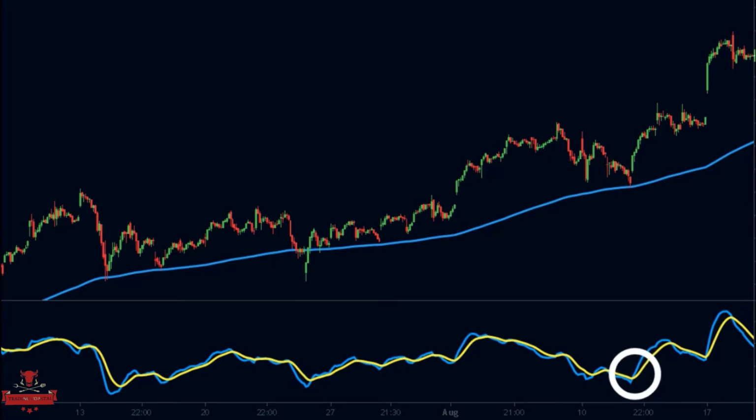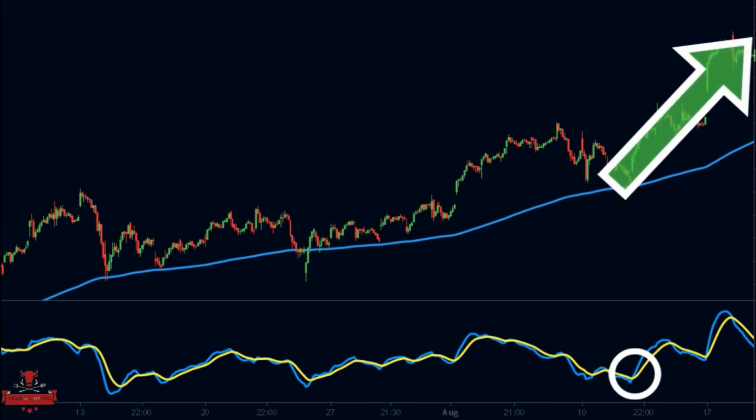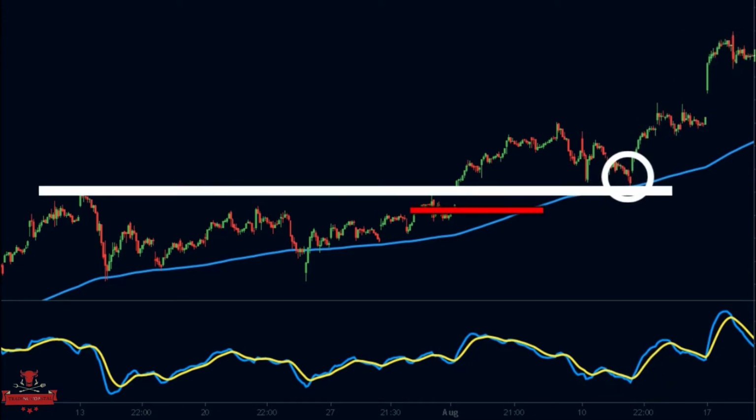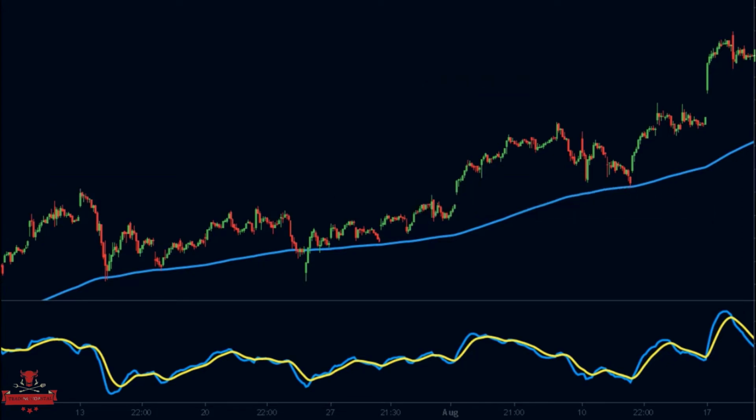Here we see that the MACD line crosses above the signal line. This indicates that the pullback is over and the stock is ready to shoot up again. Hence we enter here and keep our stop loss below the support level. We can place our targets at 2:1 risk to reward ratio. We achieved our profits in this instance.